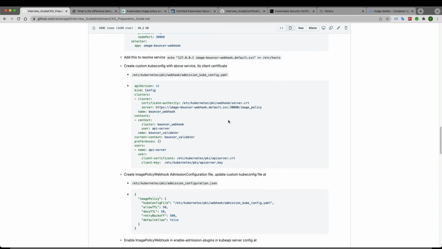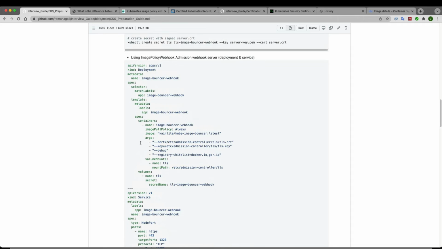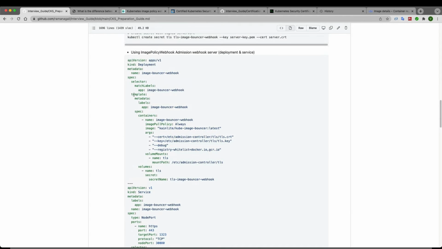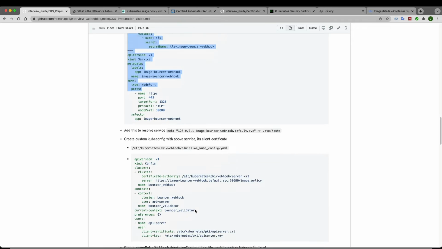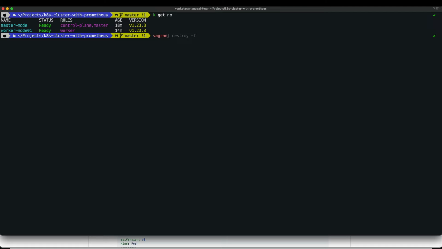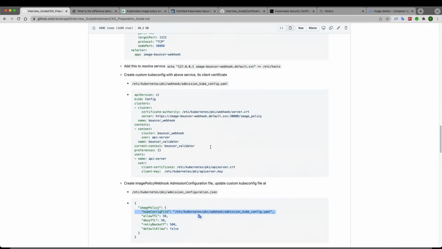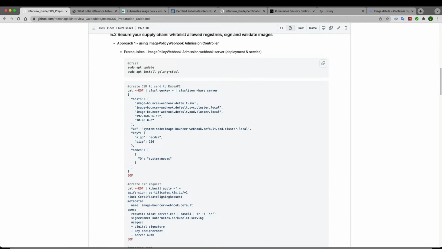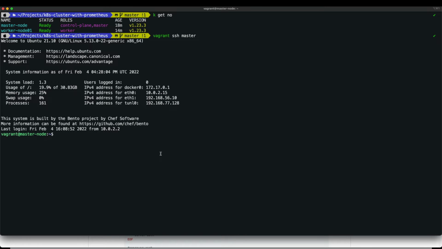Why are we doing this? Basically, when you create a kubeconfig file, you will be specifying the certificate created in the above step. This means this particular service will be accessed by the kubeconfig, which means the kube API server as an admission controller. So let's look at that. Now I'm in a 2-node Kubernetes cluster. I will SSH into vagrant, SSH master. I'm going inside the master. First I need to install this CFSSL. Now I'm inside the master node, so I will log in as root.